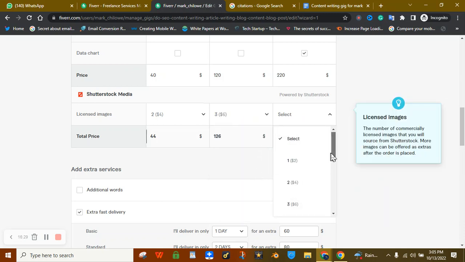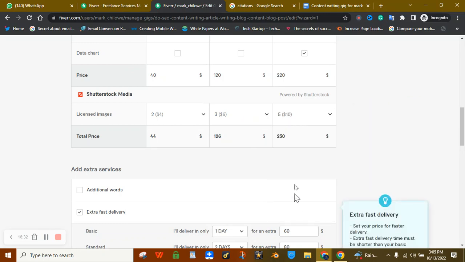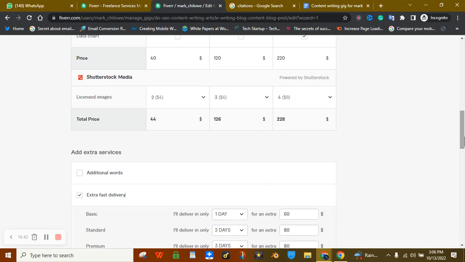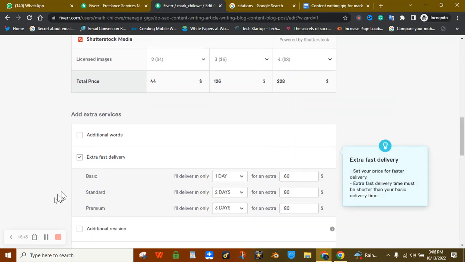These are just some little chances for you to make more money. Though it's small, it's part of it. Do you get the point? So that's just it. If you know that you won't use these images, don't bother to put it there, because the buyer will definitely ask for it. You get the point. So let me just put 4 here.